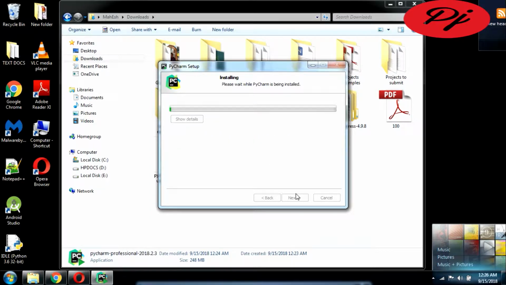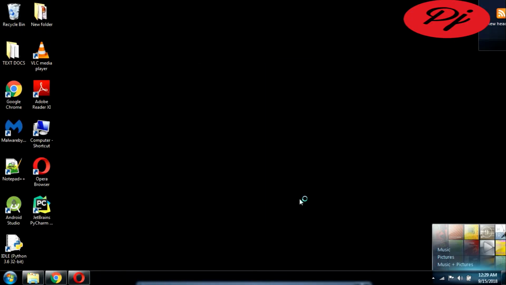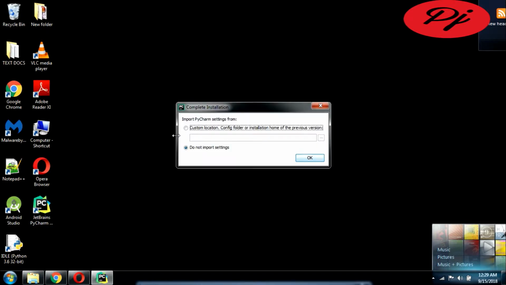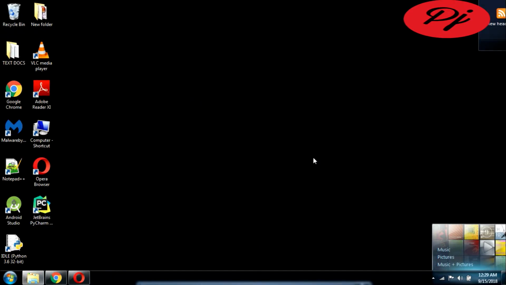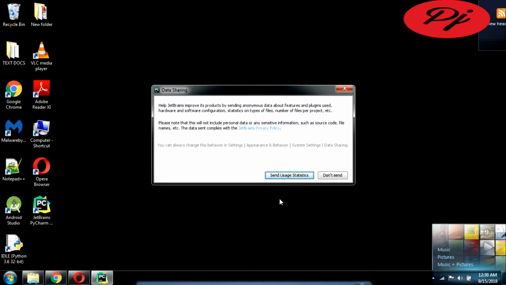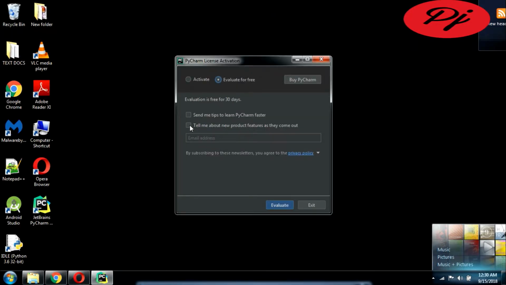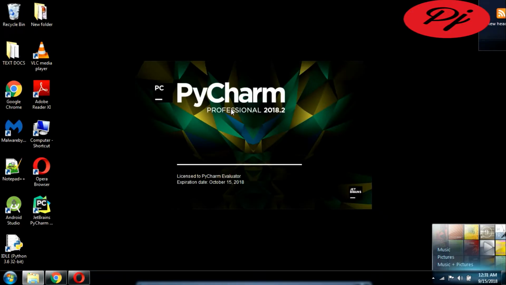Okay, what does this say? You can import settings from a previous version, and nope. This is my first time installing, so just click OK. And of course if you don't have a license key yet, you just have a 30-day free trial. I don't have a license key, not for this computer. If you bought the full version, you can enter your key here. However, we can just choose evaluate for free for 30 days to see if we like this. I'll first read this real quick. Okay, I read it, trust me. Now pretty sweet.